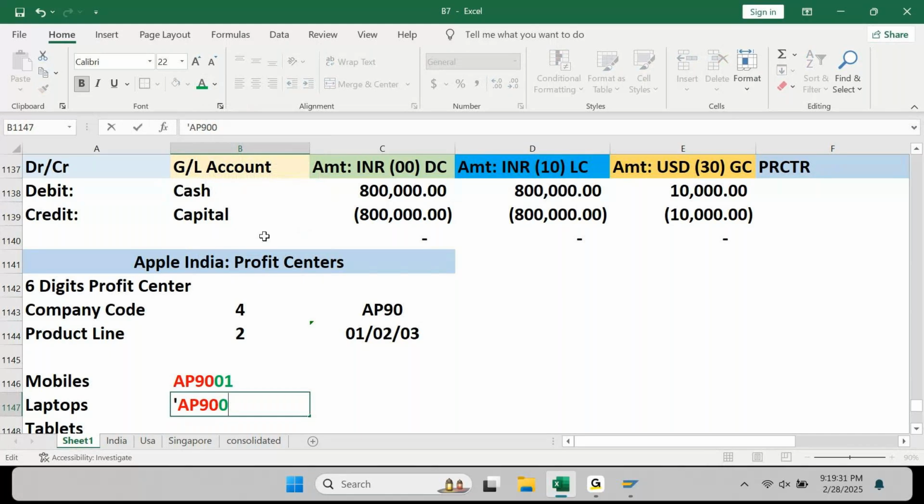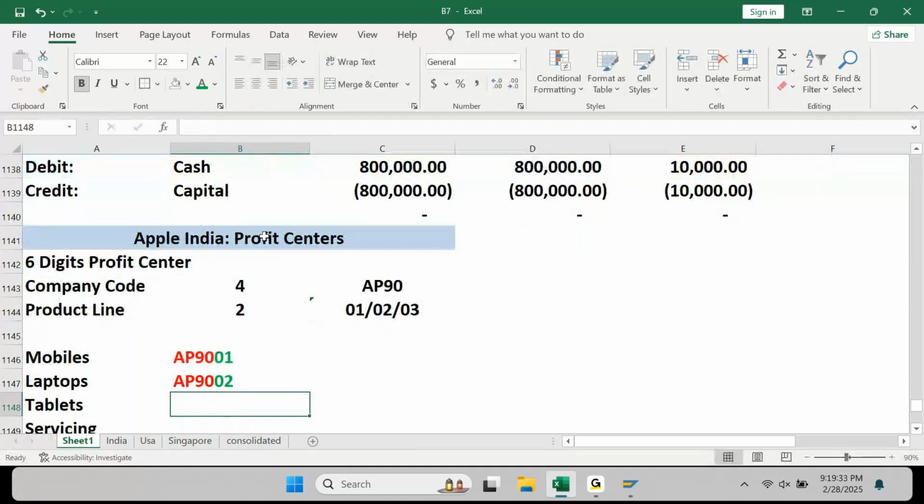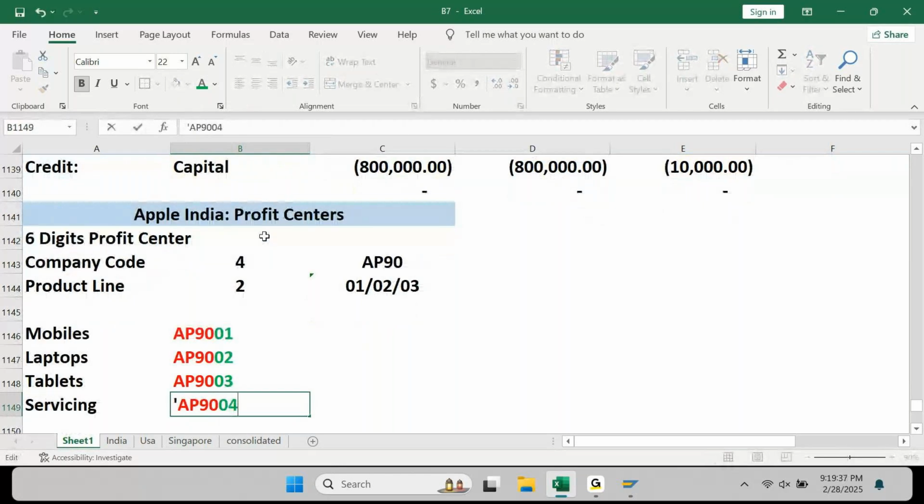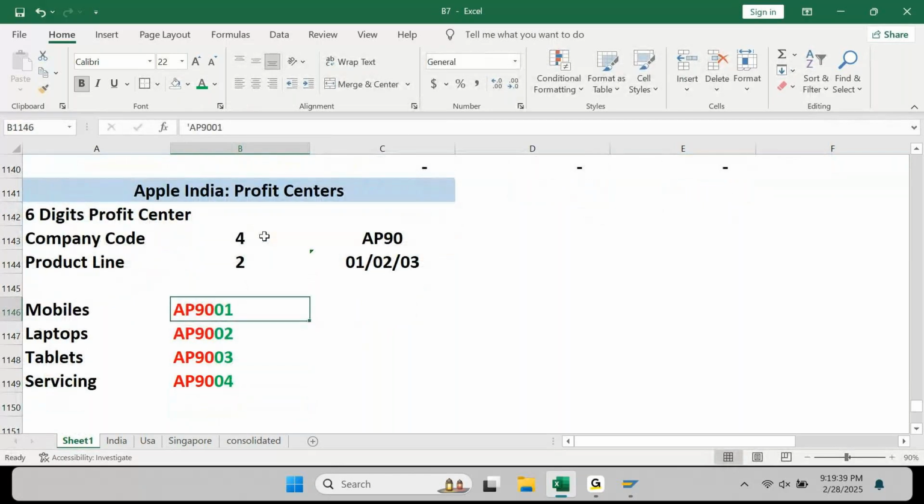If I take this, I'll take this 2, this 3, this 4. Those who are working in your project, if you look at the naming convention, you will find a logic like this. And this will be decided at the beginning of the project, and it will be strictly followed in all your company codes for lifetime. No way you can change the logic in between. Whatever is decided at the beginning will be strictly followed.